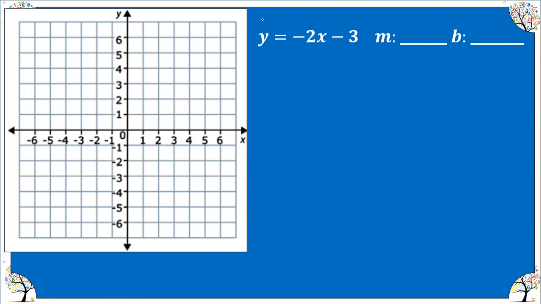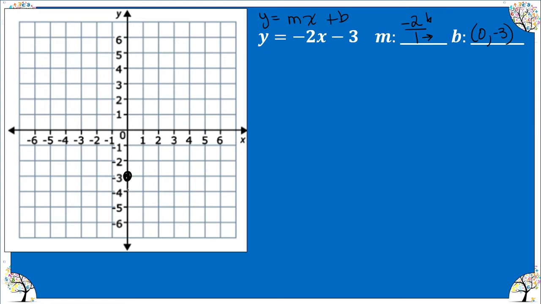We have an equation, and it is in slope-intercept form. Our slope is negative 2. Now, when I identify the slope and it's an integer and not in fraction form, we can put a number over 1 to create a ratio. So we are going to go down 2 and write 1. And we're going to start at (0, -3). Our initial value is (0, -3). That's the first point that we plot.